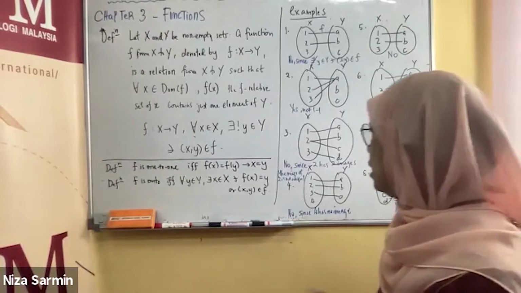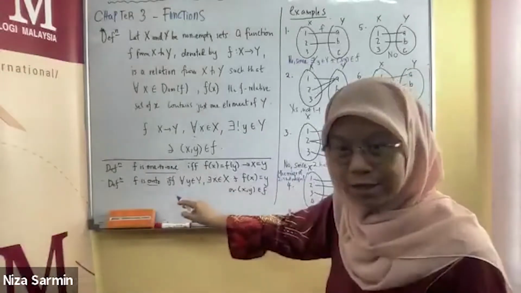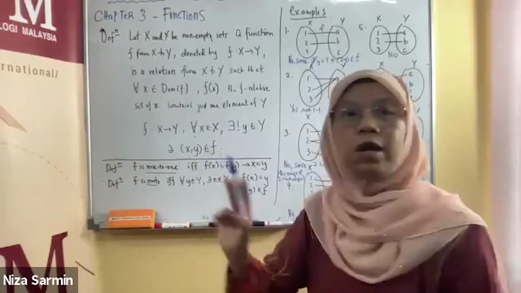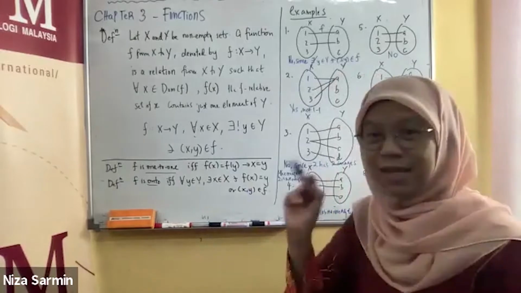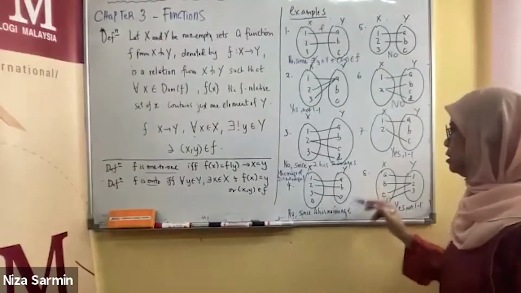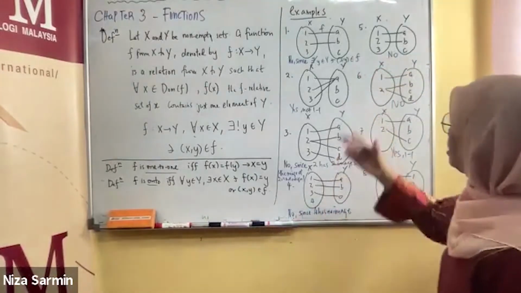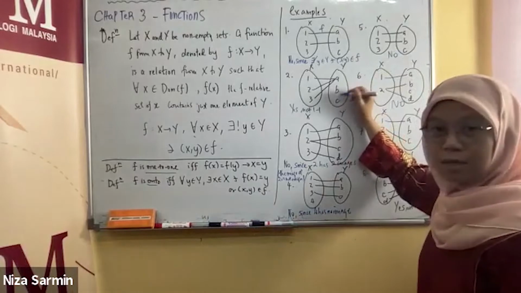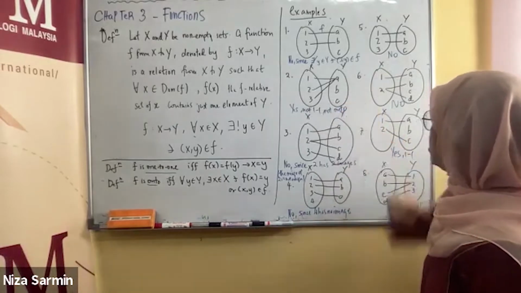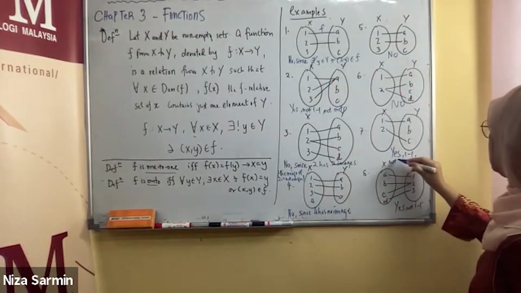Okay. And onto means, just now for function it is for all x in X. For onto it is for all y in Y, there exists x in X which is mapped to that y. For all y in here, it has to be an image of something from X. So you look at the yes, okay, here. This one is not an image of anything. So this is not onto. Look at the yes, here, not onto.